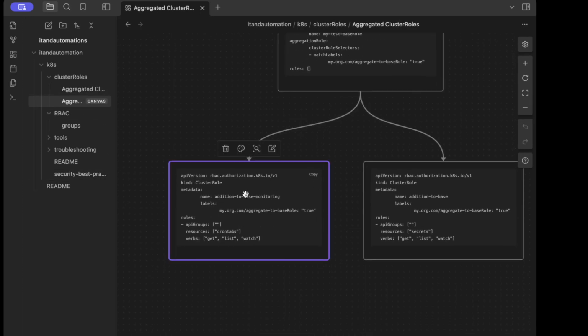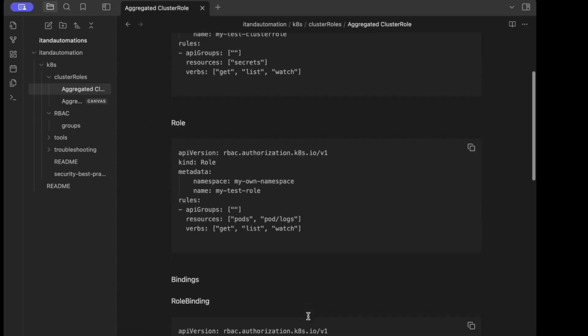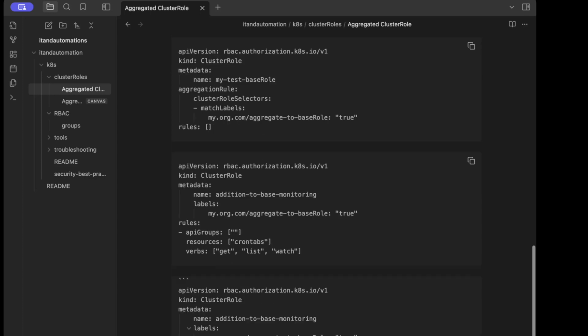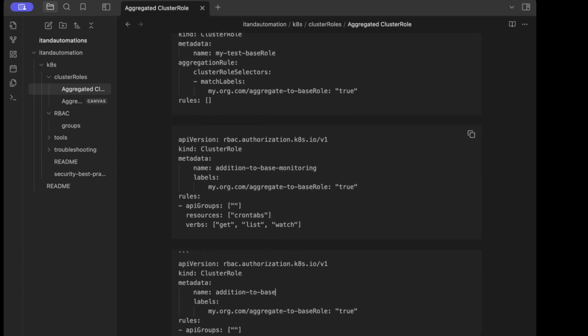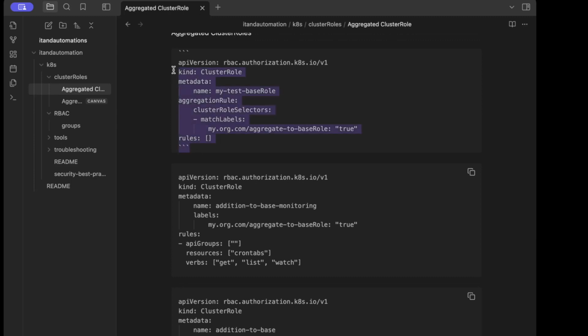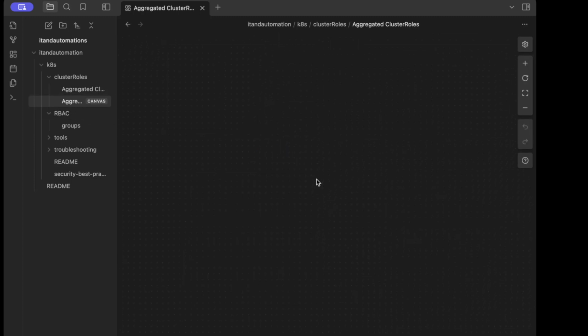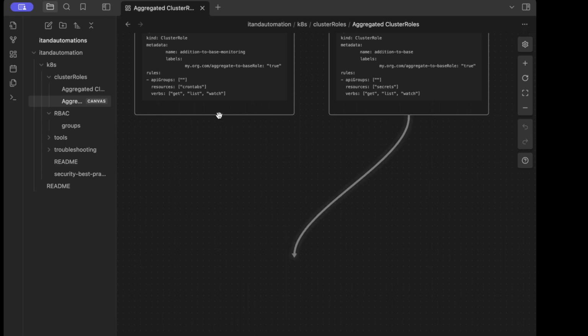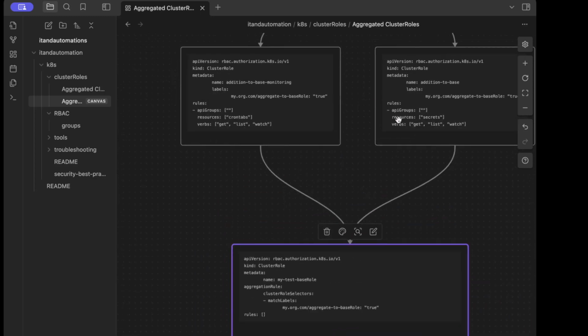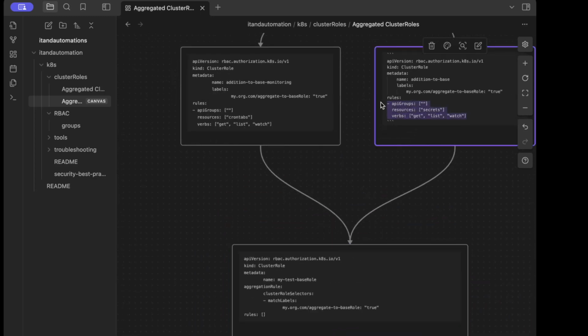We created these two roles, base, and we said secrets and that, right? So essentially this would finally look like rules.